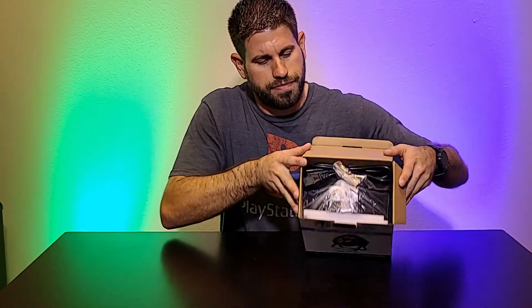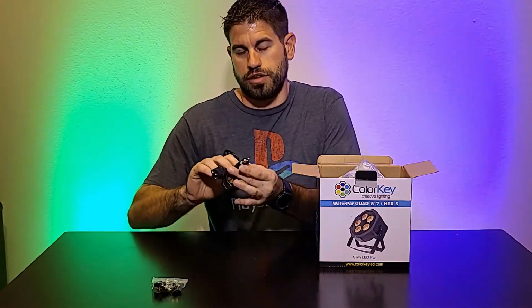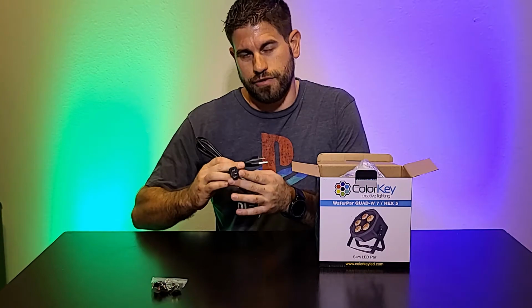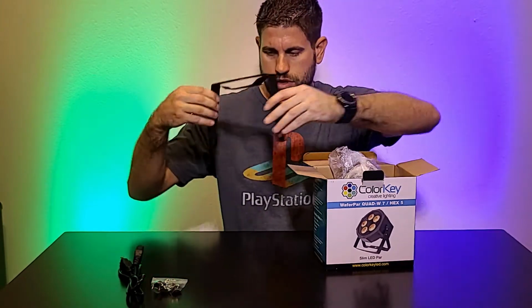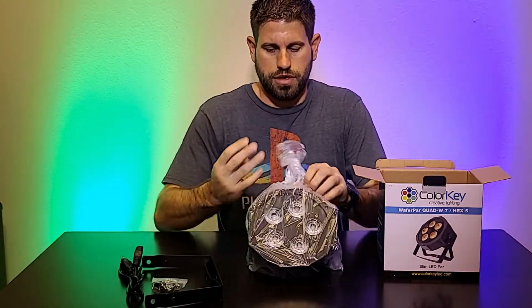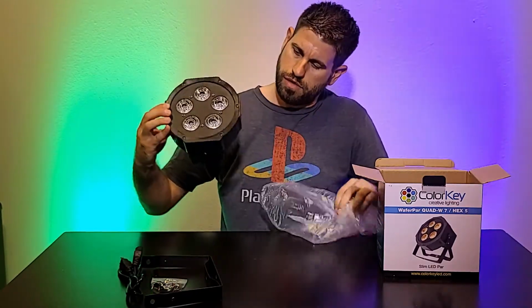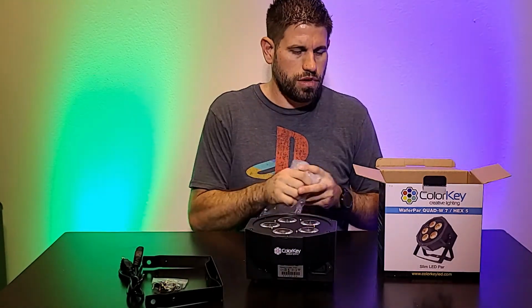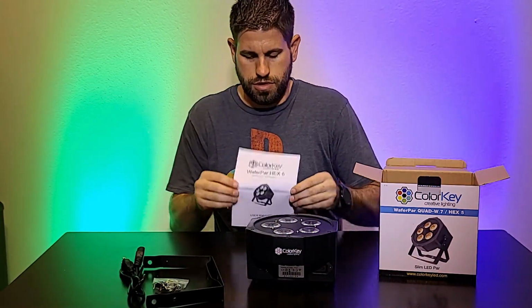Nice little packaging in there. And we got a little bit of hardware, a couple screws, thumb screws. It does come with the IEC cable. And granted, this is only 4 feet long, so if you want something longer or shorter, you can always get that after the fact. Here is the yoke. And here we go. Here is the light itself. Also, it does feature its own user manual.